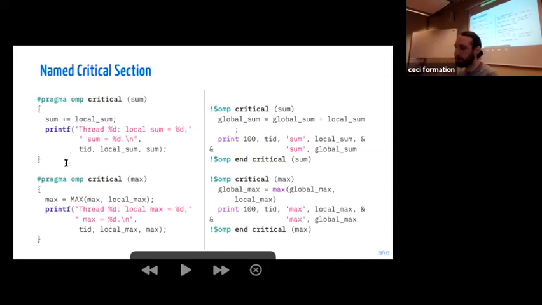It would be more interesting to see if you can update max because it's unrelated to this one. So what we do is name this critical section to ensure that the threads don't get stuck because of a default name. So we have threads that wait if they want to update the sum, and threads that wait if they want to update the max value.